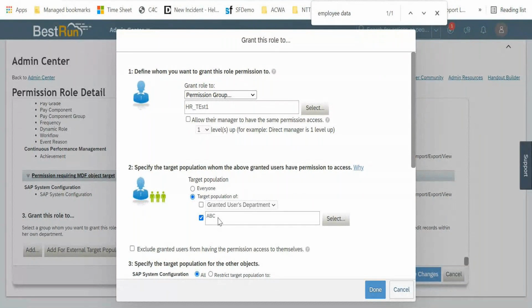Sanjay, can we do this in the exclude people option also, like the previous? No, there you are defining those people who will be a part of this group, the decision making group. And that's what you defined here. Whoever is a member of HR test 1 will have access to all this data. But whose data?